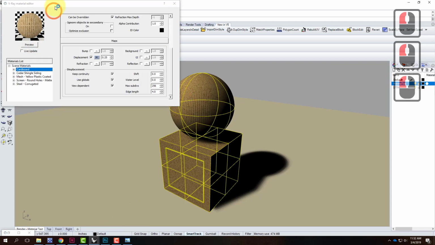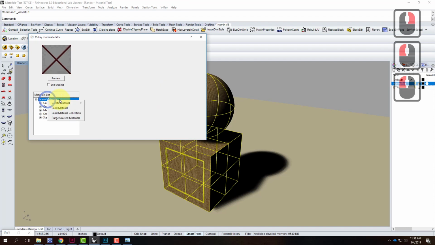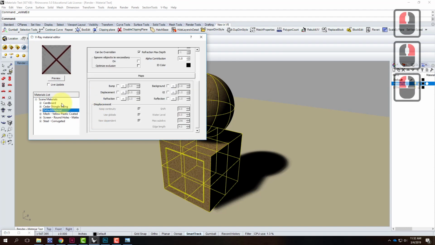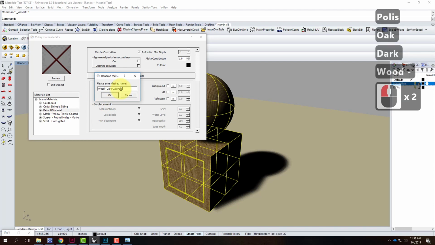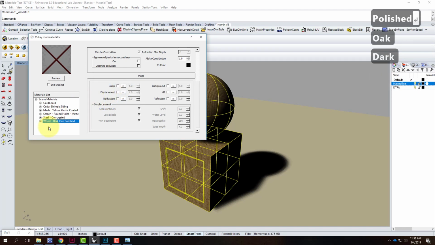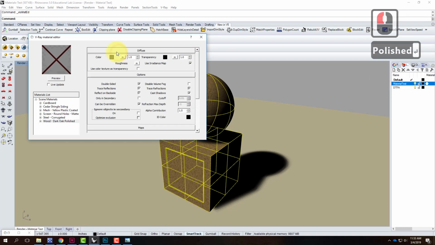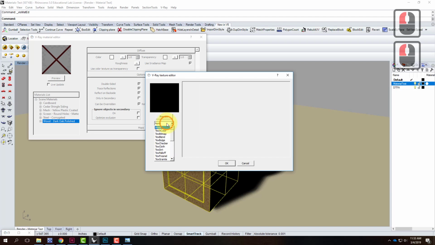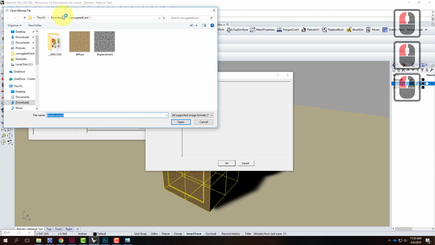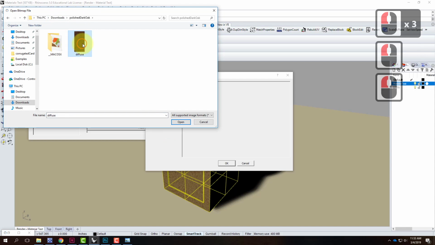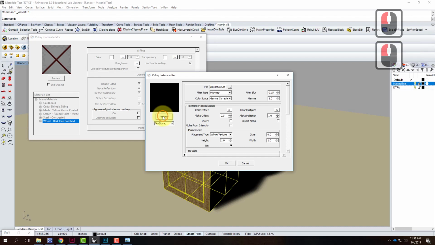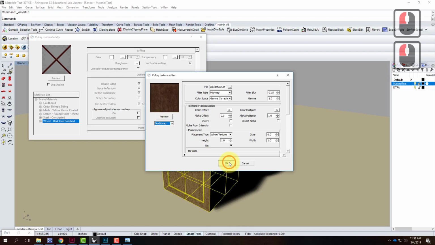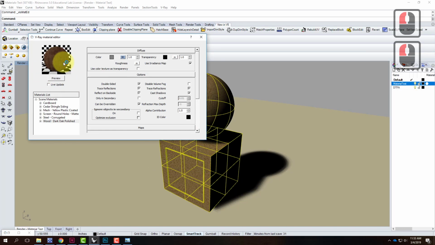I'm going to click on the VRay Material Editor. I'm going to right-click on Scene Materials and say Create Material Standard. This was wood, dark oak, polished. And I'll say OK. First thing I'll do is I'll load up my diffuse map. So I'll go to the top drawer here. I'll click on the M next to color. I'll choose text bitmap. And we'll go to the polished dark oak. There's my diffuse. We'll go ahead and say open. We can preview it there. Yep, looks OK. We'll go ahead and say OK. And now we have a preview of it. Yeah, it looks pretty good.